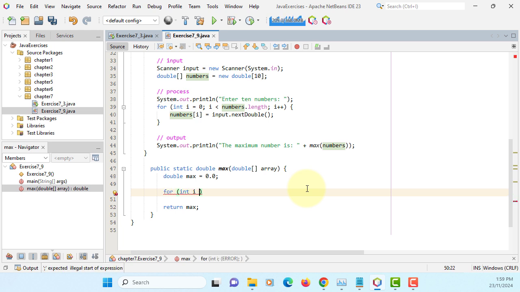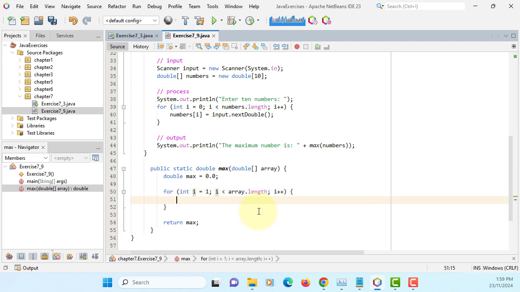So for loop. Start with the first one. And the reason why I start i equal to 1, the first index 0, I'm going to use it as a max number and start to compare with the next elements.